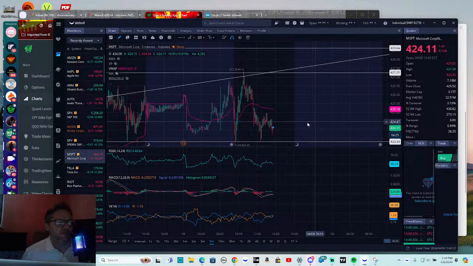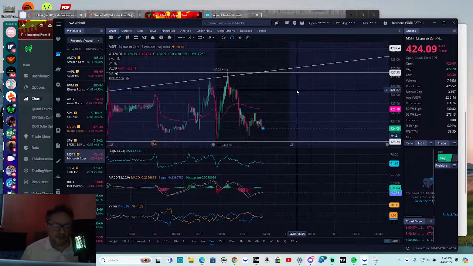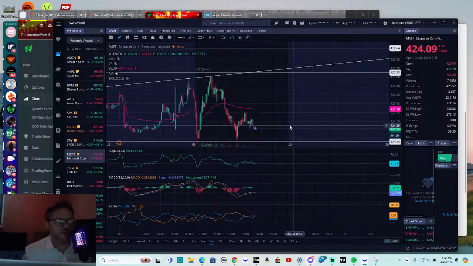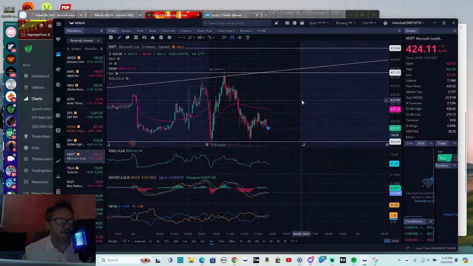We want to find if there's more data to give us a case that we could be going in this direction. Now, nothing I'm saying here is going to be absolute by any means. These are just clues, right? These are clues to add to the theory that you've come up with. So our theory, once again, is to go up to maybe 428 and possibly higher.